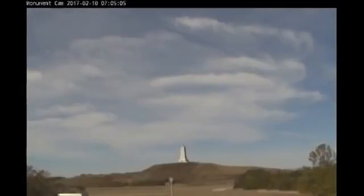This is called the Monument cam. It's over in the USA, and you can see it, can't you? It's just these chemtrails as well. I mean, we're seeing this on the NASA Ustream video as well. These polluted toxins that are up in the sky. And it's just crazy how they're getting away with it.